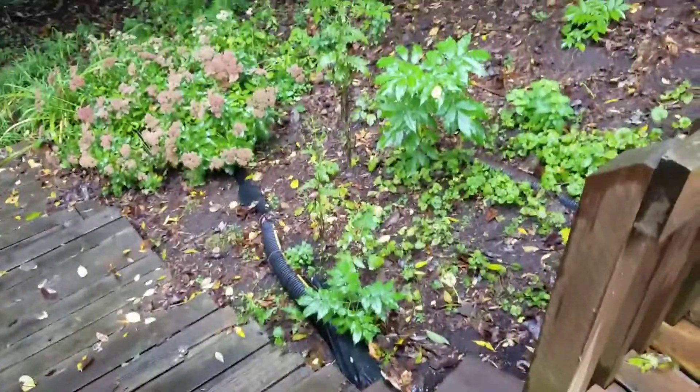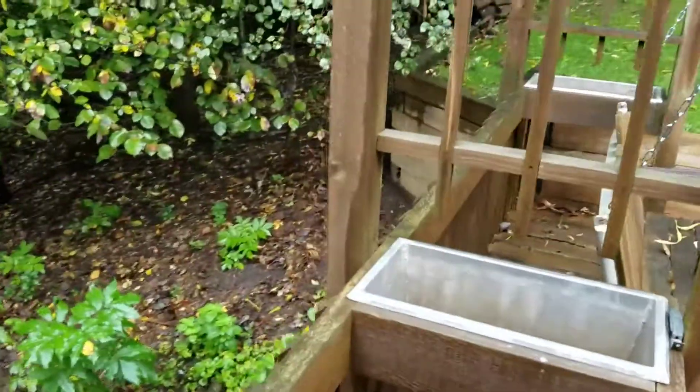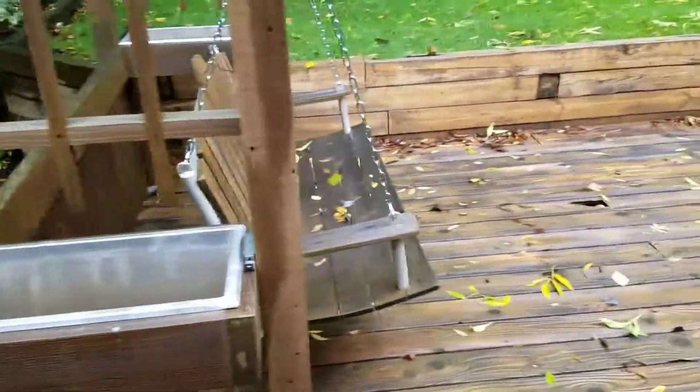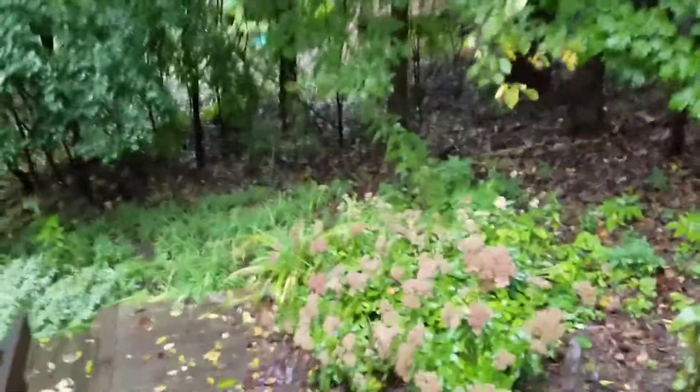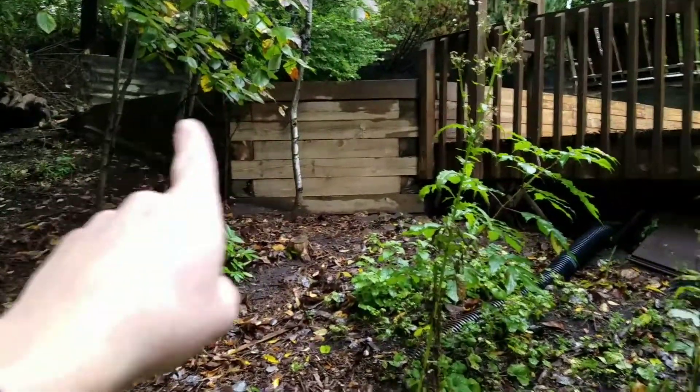The steps over here are going to be gone — we won't have access to this area at this time. In the future she may choose to put some steps going up along here and then to the grassy area, but we're going to completely enclose this area. The entryway will be from this side — we'll take out these steps here and build a wall across, continuing along here and back.